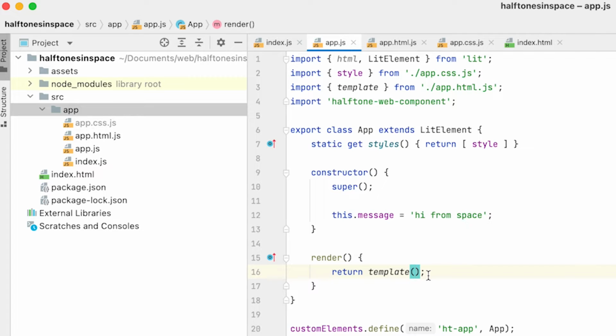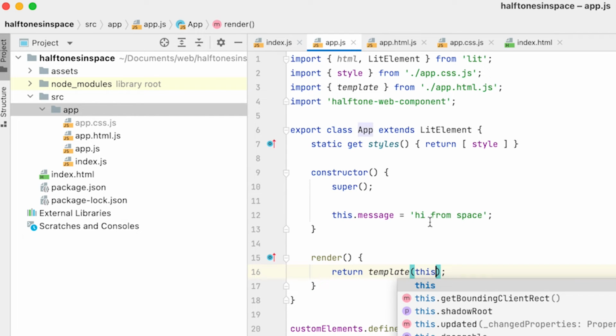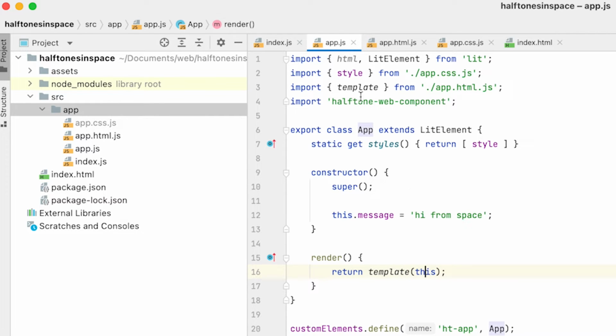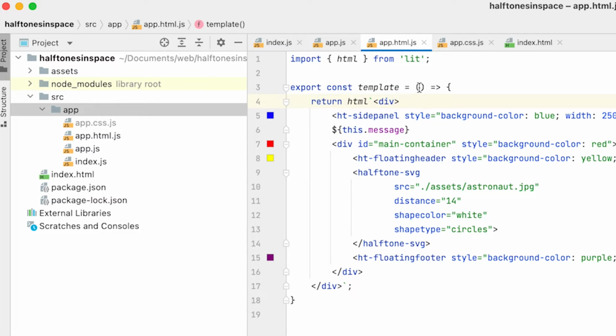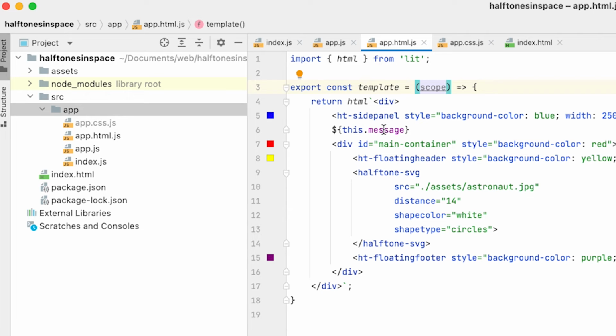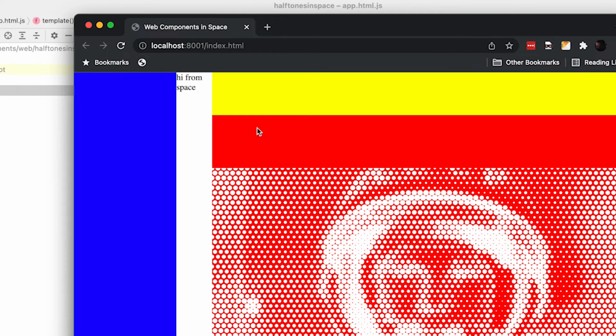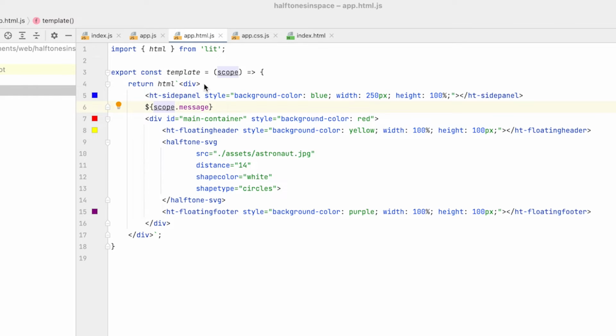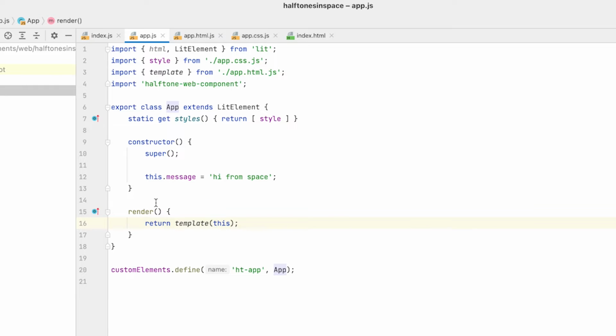So for this reason, it's why I'm making this a function, so I can pass in this. So this, again, is the scope of this class. And then we can say, this gets passed in as scope, let's say. That's just my variable that I'm making up right now. And then we can say scope.message. And let's try this. And so we can see the placement isn't all that great, but we are rendering the text. So that's the reason why I'm using this arrow function right here, just to be able to pass the scope in and render anything we have going on in our class right here as properties.